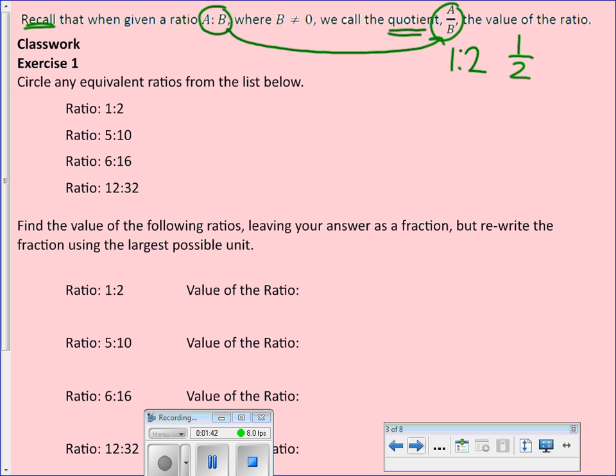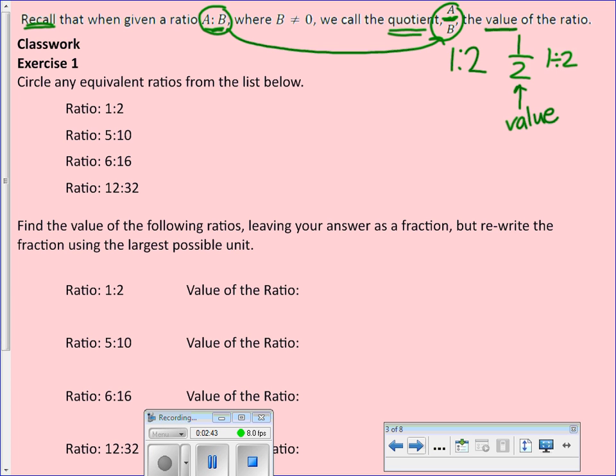Now, I see here the word quotient. We're doing ratios. What does quotient even mean, and how did it get into the middle of ratios? Yes, a quotient is the answer to division. Why would we be talking about division now? Because the fraction sign is also used for division. That's right. A fraction bar is another way to write division. So if we see 1/2, that's the same thing as 1 divided by 2. So on a ratio of A to B, remember B cannot equal 0, we call the quotient A over B the value. So when it's written as a fraction, that is the value.